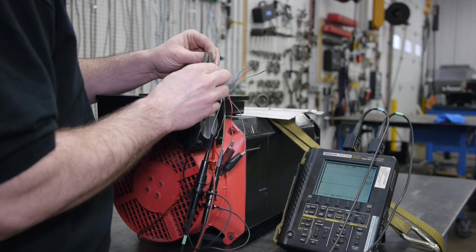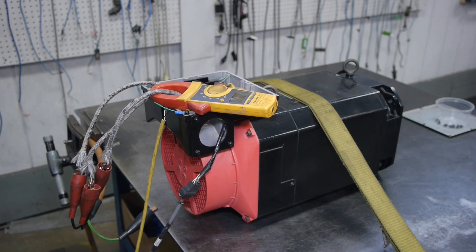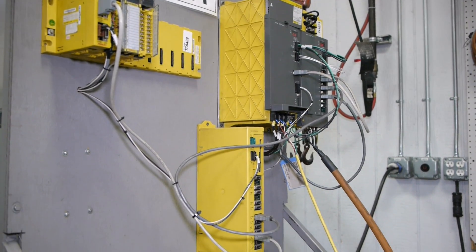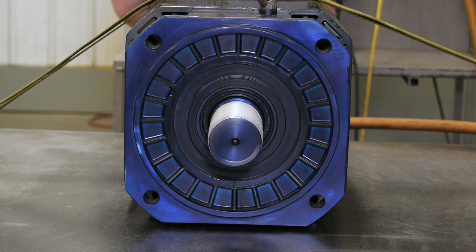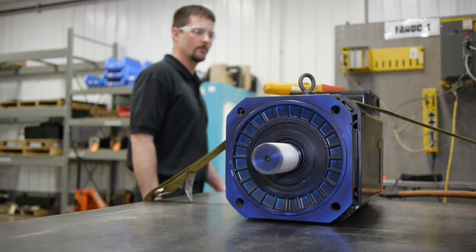Final testing occurs as amplitude is measured again. Next, the spindle is connected to a FANUC amplifier and run in both directions, stopping and starting multiple times until testing is completed.